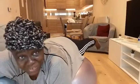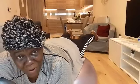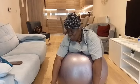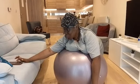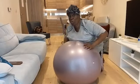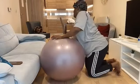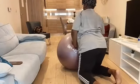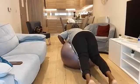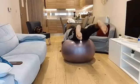This hand is lifted up, but you can see my two legs are up with one hand up, okay? As long as you can hold it, hold on, count your five or count your 10, whichever one you're able to count. Then the next one will be your two legs up and your ball is almost down, down, down. I'll just show you like this here now. Okay, so that's it.